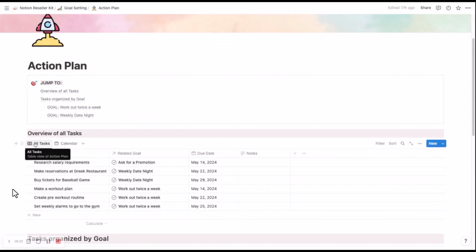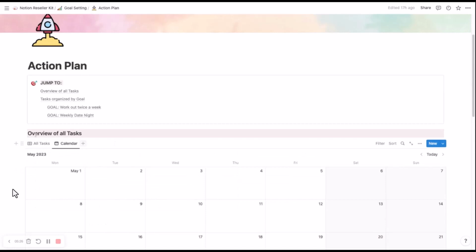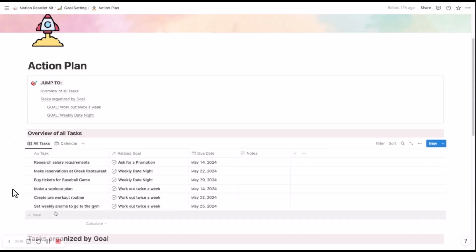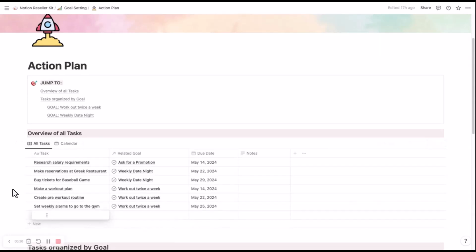So I do have this table view and then also a calendar, just like I do in the dashboard. But your customer would just add different tasks to this. So let's say walk the dogs. Oops. And then they can pick out the related goal right here.